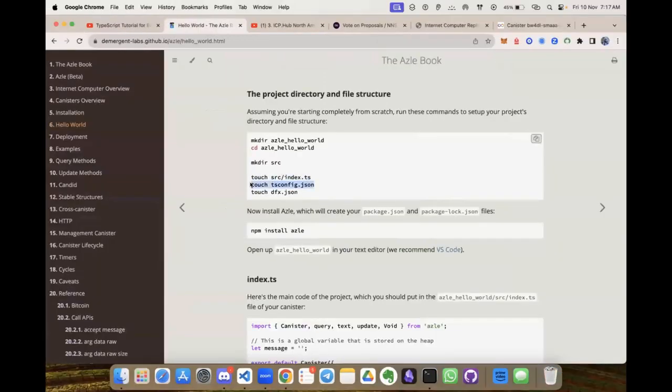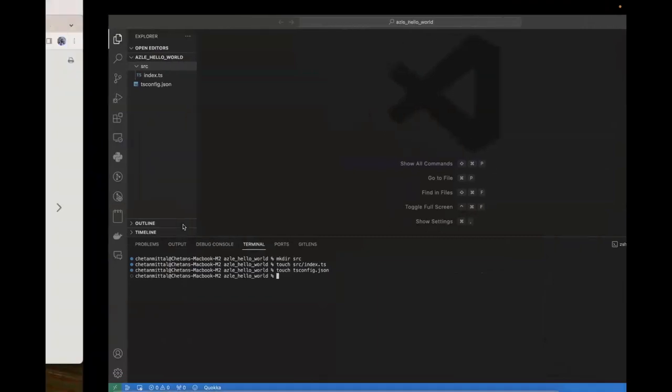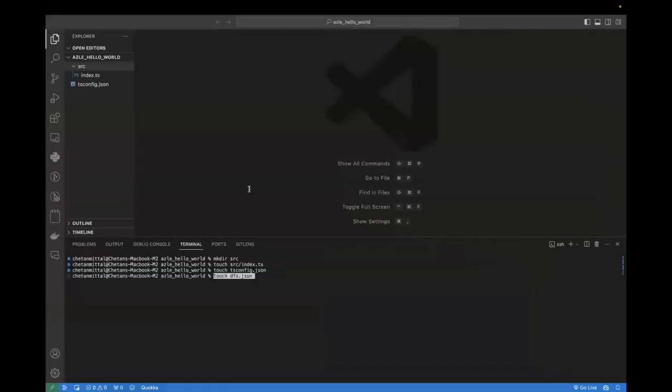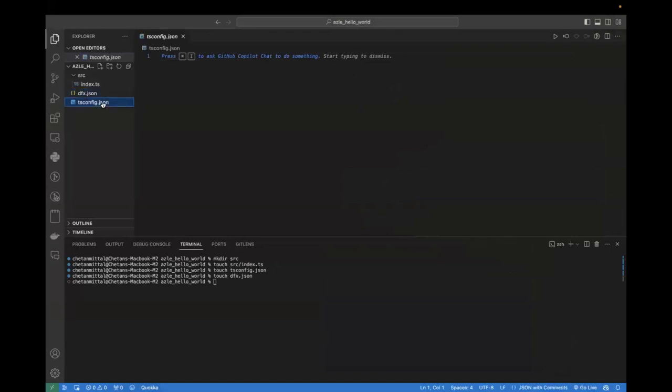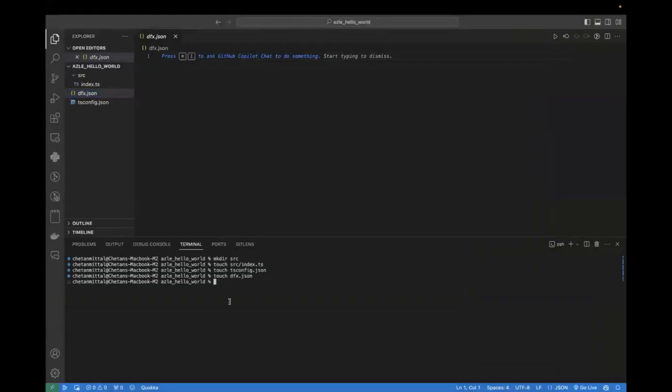Then you go for the dependencies. I'll be telling you all of the dependencies exactly. So we create tsconfig.json, and then the JSON file for DFX. So the three files are created. Totally, these are totally empty. I'll be telling you what exactly the code should be. Now we need to install our dependencies, all the Node and Azle packages. So let's just do it.